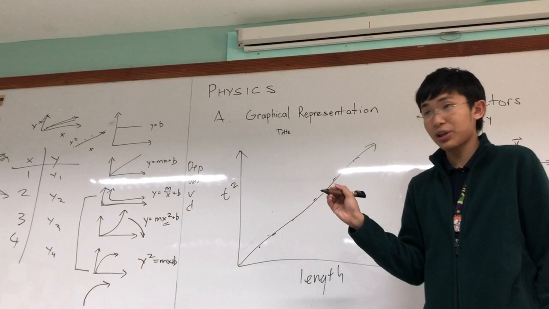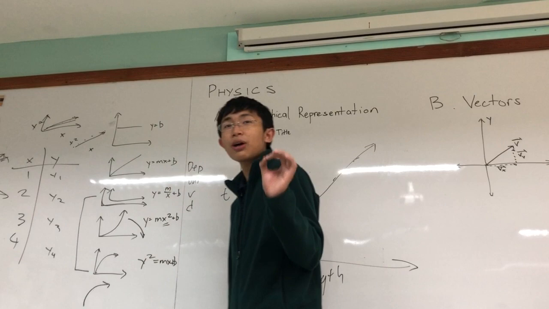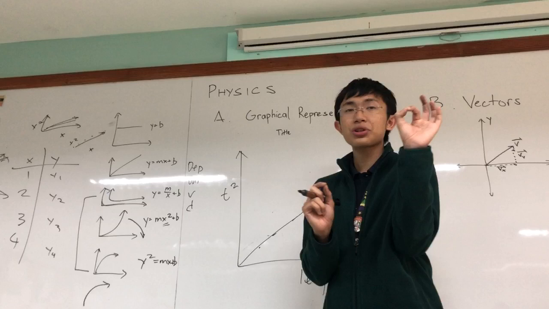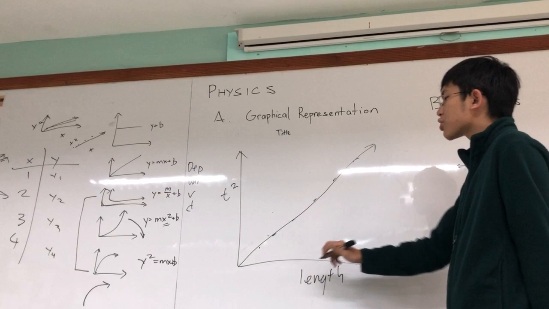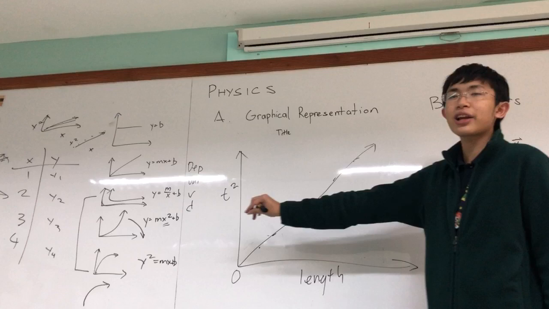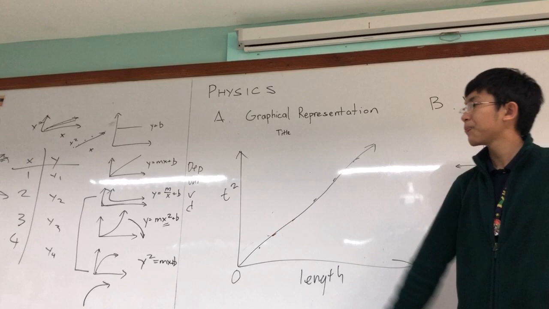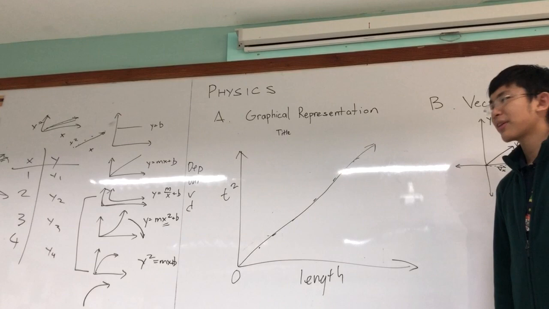The reason we weren't able to do this is because when you get to zero, that won't work, because having a length of zero will not result in any time at all for a back and forth. It'll be zero time. It'll be 0 seconds. So if there's a logical fallacy like that, if you see that it doesn't hold true for everything, you can't use that. You need to check it at zero and see if the place where your line of best fit intercepts at zero works. If it doesn't work, you have to do something to the values. It's really just a lot of trial and error.